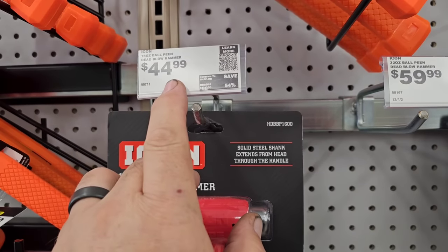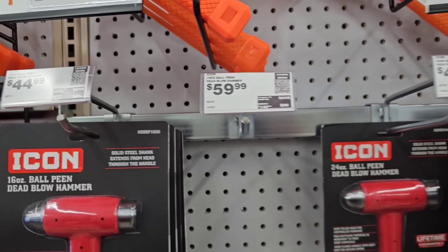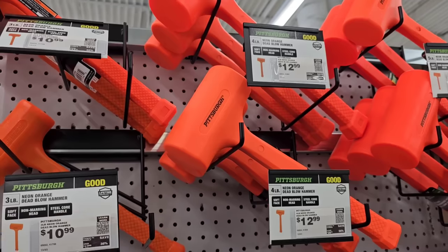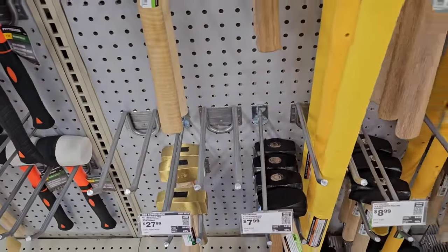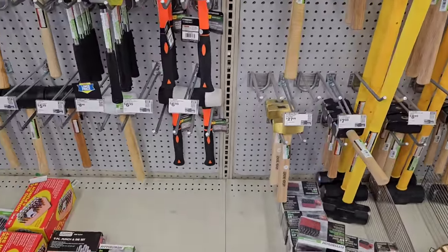Some people look and say, oh my gosh, that's so much money to spend on a hammer. It really isn't. Those are excellent dead blows too for a soft face. Every good toolbox should have a brass type hammer. So, yeah, they got a good selection of stuff here.